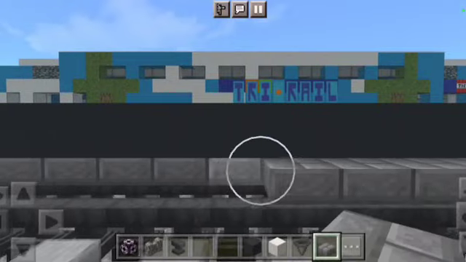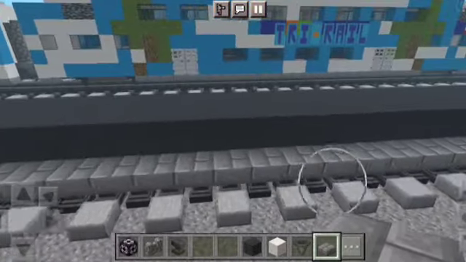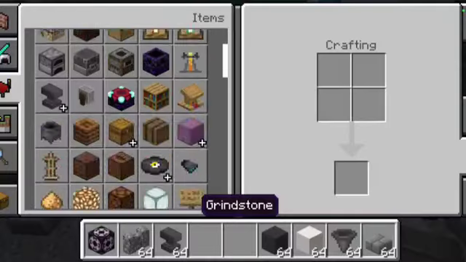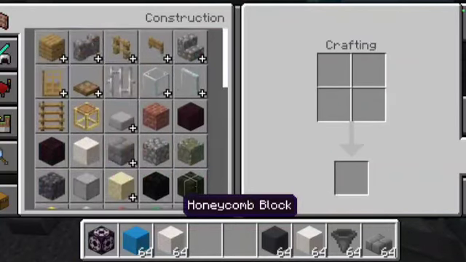So let's go all the way across right here, just like this. All right, next we're gonna start going over here. So let's grab three. So let's grab a row of light blue concrete, smooth quartz blocks.